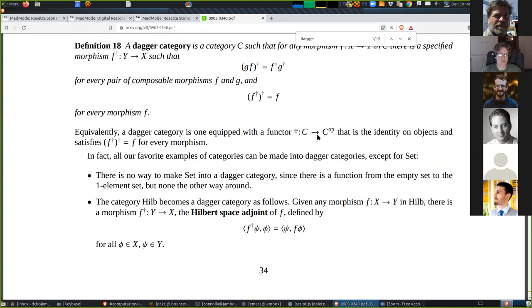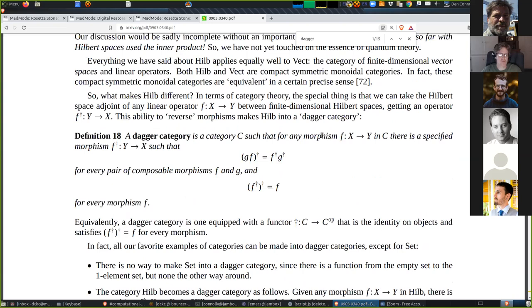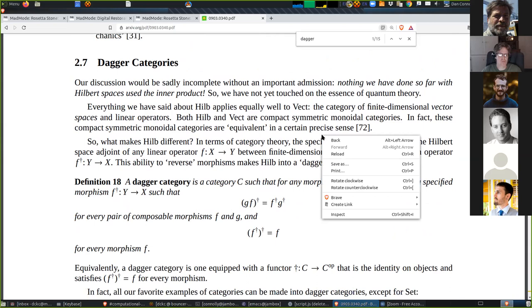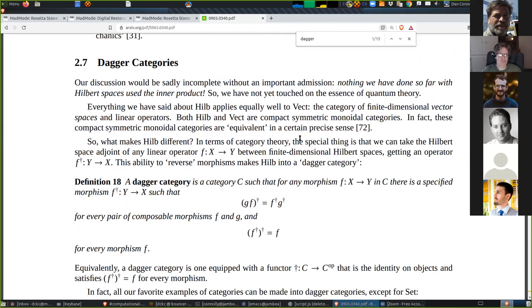Oh, dagger is like adjoint. Okay. Yeah, it's not really an inverse in the dagger category. It looks like an inverse, but they don't require that if you compose F with the dagger of F, it's the identity. Right. Okay. Because otherwise, that would be a groupoid. Yeah, avoiding being exactly the categories where every morphism is invertible. Got it. So daggers are like adjoints, they switch the roles of the domain and codomain.